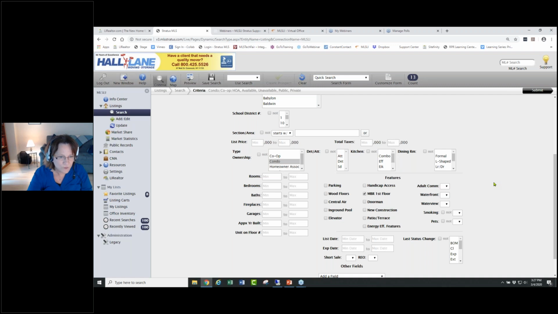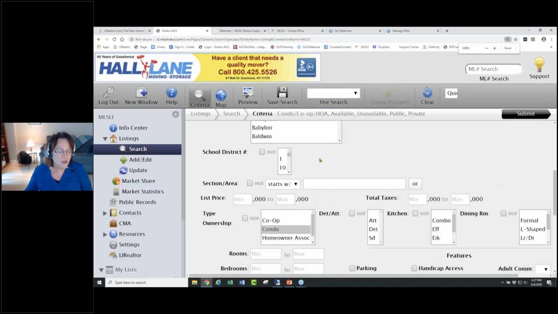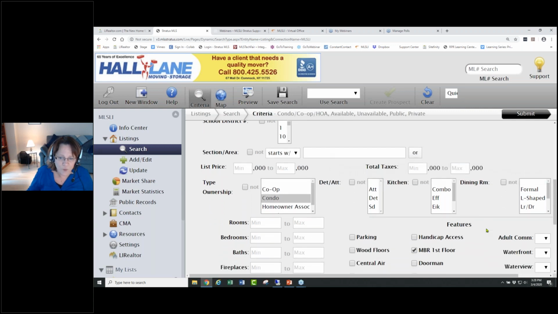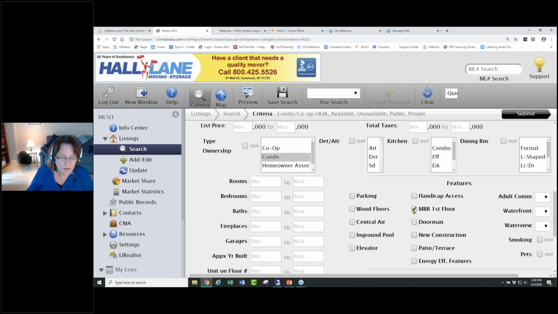Now, one thing I really want to point out is, let me just zoom in close. Do you see this little checkbox right here, type of ownership, and I check this? When I check this, it activates the word not. So what I did by checking is just say, I don't want condo, but I do want condo, so I'm not going to use that checkbox. But these don't have the word not over here. So if I do want it, I just check. Just pay attention to whether or not the word not is there. If it is there, don't use this. You probably don't need it at all. Okay, let me zoom back out.